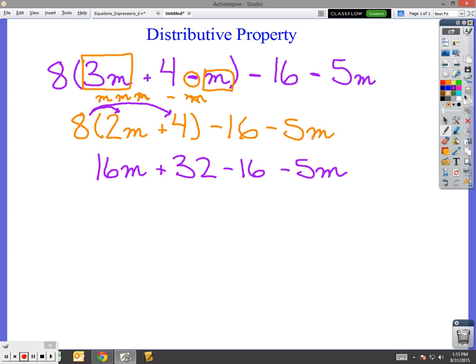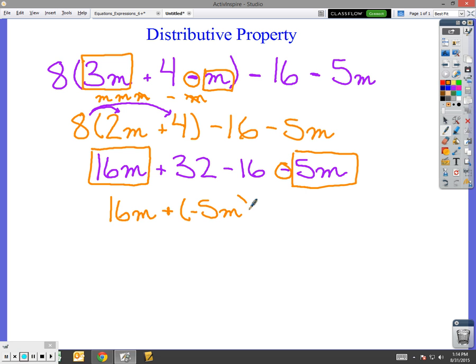Okay, now I'm going through. I see that I have the variable m, no exponent on that m. I'm looking for another variable m that has no exponent. I have found it. Now that is 5m. Now there's a subtraction sign in front of it. So if you'd like to think about it, you could write 16m plus a negative 5m. I have 16 plus negative 5. All it tells us we're doing is we're subtracting 5 from this. I am adding a negative. So I'm at 16 on the number line. I'm adding a negative 5 to it. Negatives go to the left, so I go 5 to the left. That would give me 11 m's left.